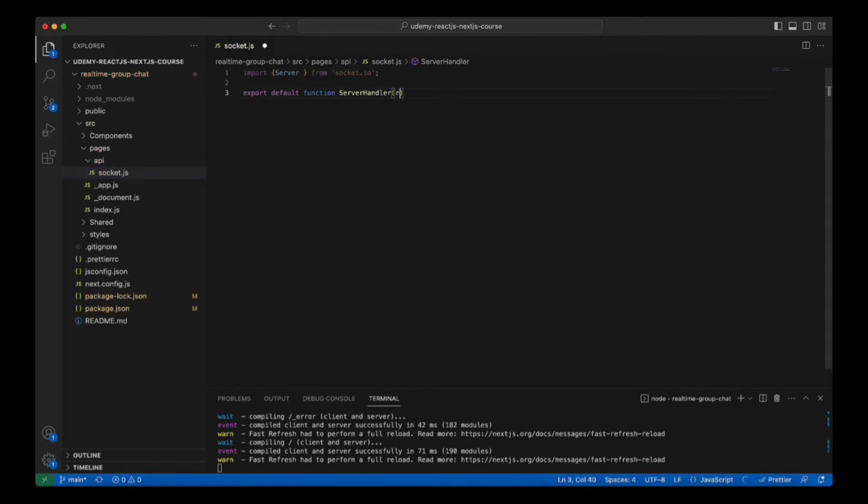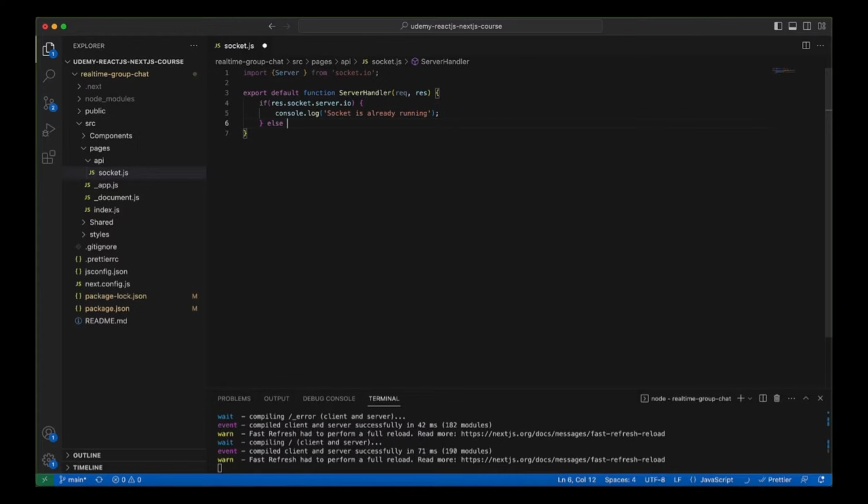This will have two parameters, one is request and one is response. Inside this function we are going to check if response.socket.server.io exists, which means that we have already initialized the socket server. For now we'll simply log "socket is already running".